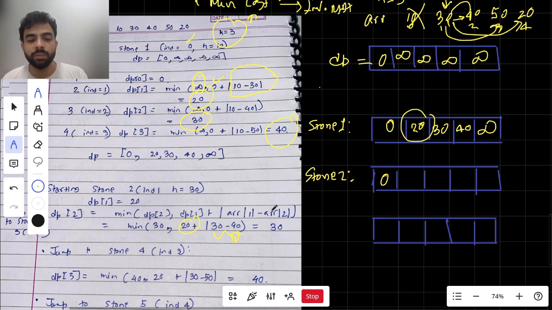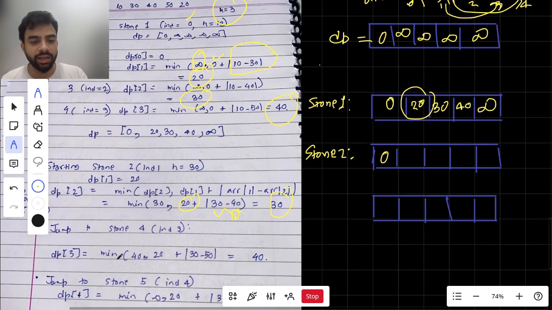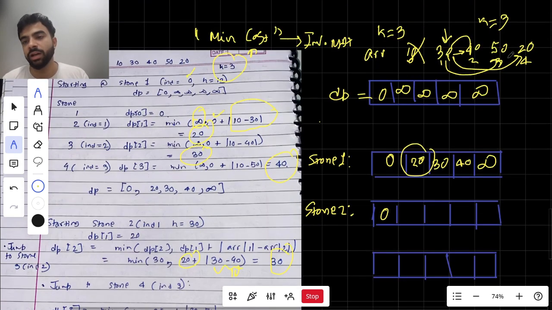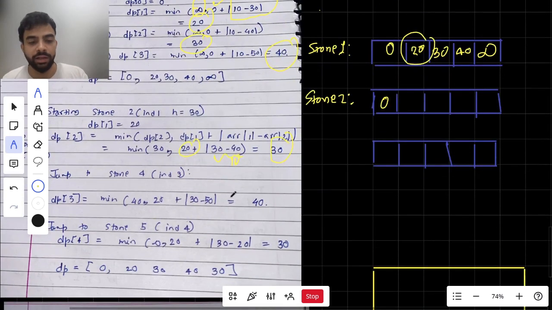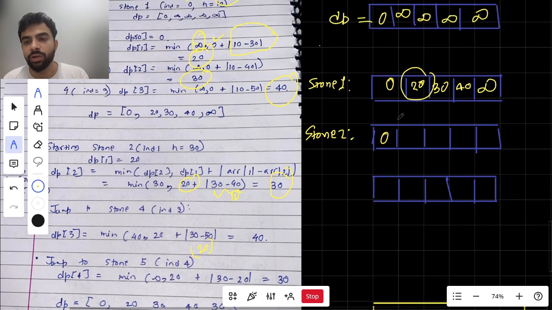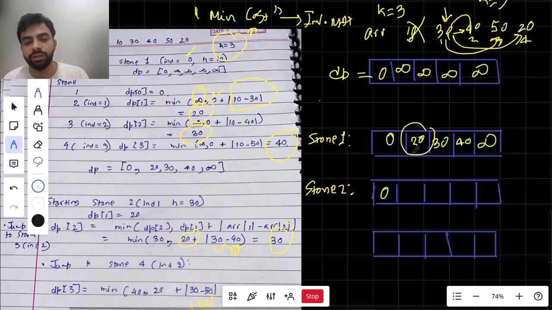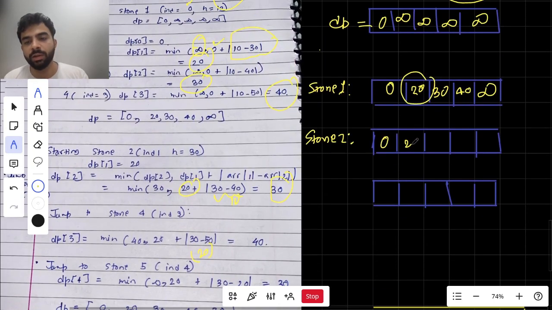So what will I choose? The minimum of 30 comma 30 is nothing but 30, right? Similarly, over here, when I'm going from here to 50, I can get a minimum jump of 20 over here. Plus 20 is also there. Why? Because initially I already had 20 in my position, right?